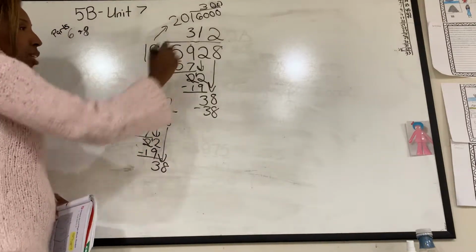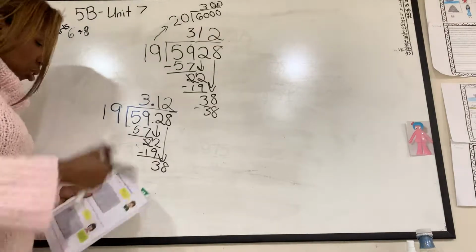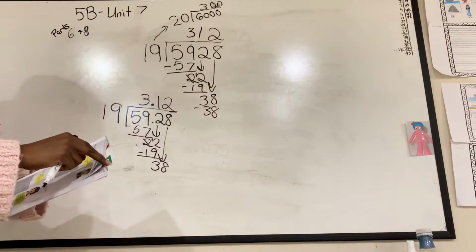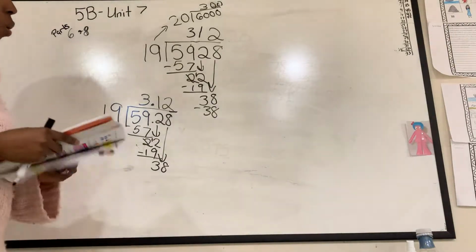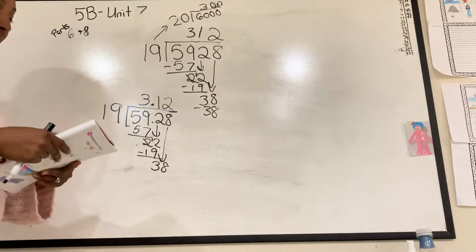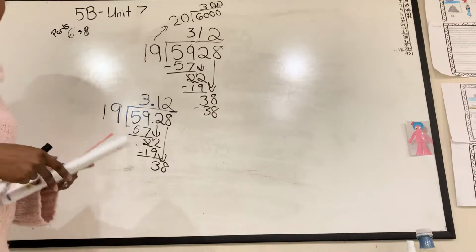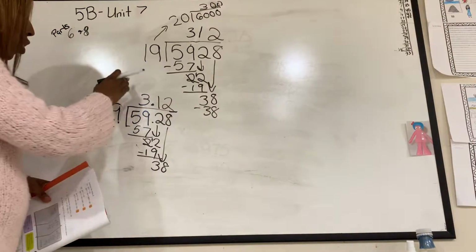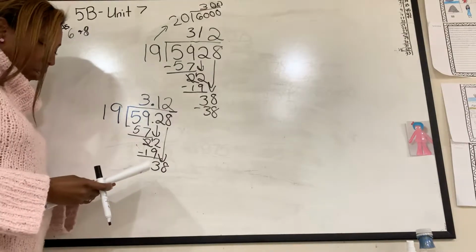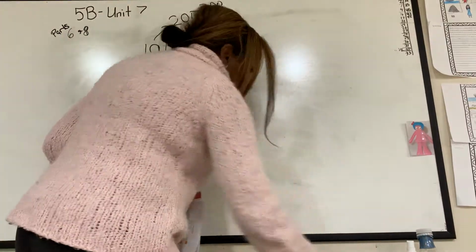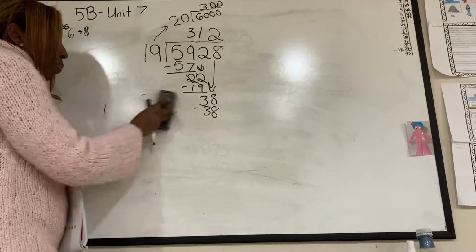Well, it's not that much different. So all you do with that is just bump that decimal up. But when you're trying to figure out the facts, you always want to make sure that you estimate to get the answer, because otherwise you're going to be sitting there forever trying to write all your facts. I'm going to see a paper with all these facts on the side, but you don't have to do that. So let's try another one.